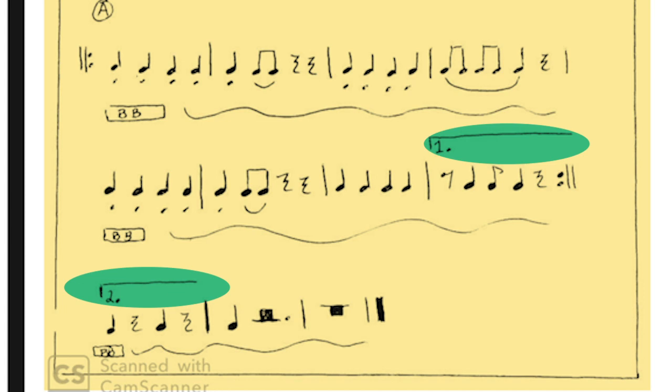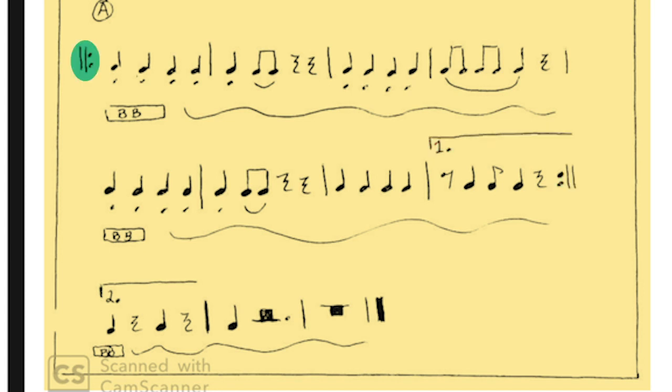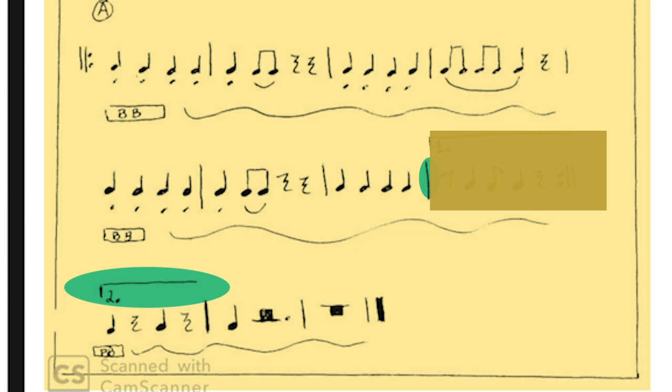Here's what first and second ending means. You will notice that there is a 1 with a line over it, and at the end of that measure there's a repeat sign. That is the first ending. So the very first time you play it, you take the repeat and you go back to the beginning of the A section. The second time you play it, you stop right here before the 1 and you skip down to the number 2. So you pretend like that measure with the 1 over top of it doesn't exist. You've already played it. You do not play it again. You go to the measure with the 2 over top of it and you play from there on.